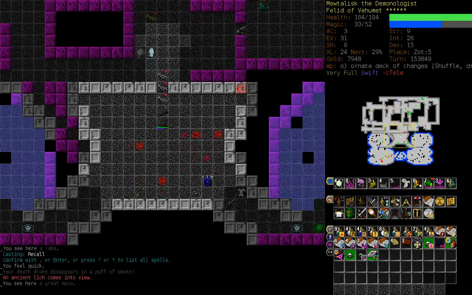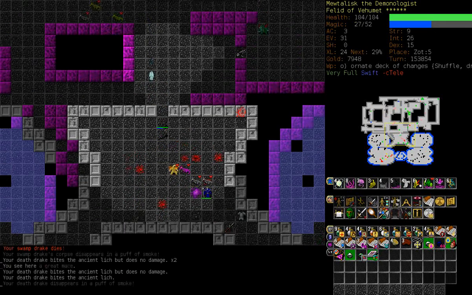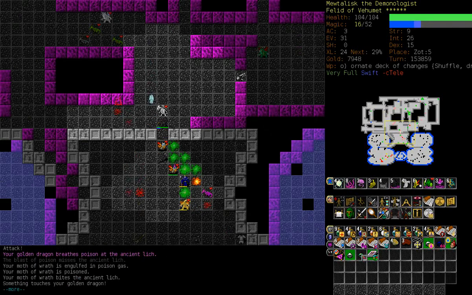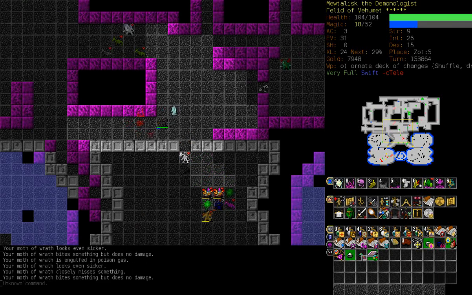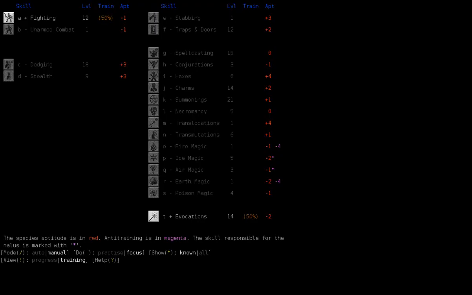Swiftness active. Recall and summon. God's sakes, it's a single lich and he's on fire. Just die already. That's more like it. He's dead. Evocation set 14, I think that's quite enough. Stealth is adequate. Charms can always use a little bit of a buff, I guess. You know I'm being excessive when I'm buffing charms past 14, but there you have it.